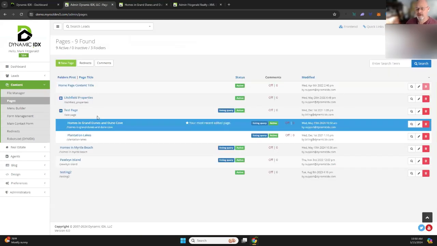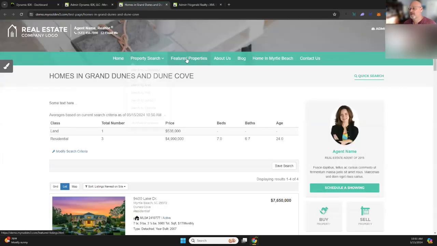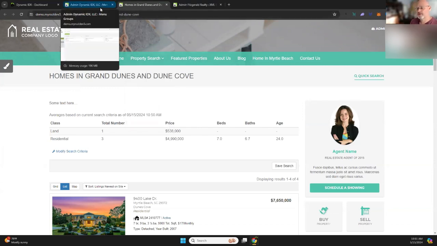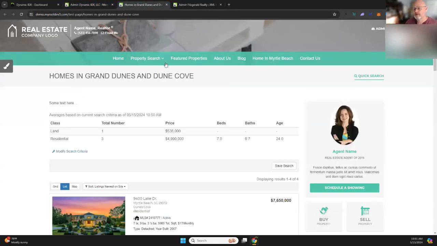I mean, obviously you can go in and add forms and stuff to pages down the road. We'll get to that. Let's jump into menu builder. The menu builder is pretty simple. We're going to keep this simple because it can do a lot, but we're going to keep it simple. The menu builder is what manages all this stuff here, like the home, the property, all that kind of stuff. So once you create a page on the website, the question is, how do you get to the page? You have the page. The only way to get to a page, if it's not in the menu or in some other page linked to the page, is through the menu.